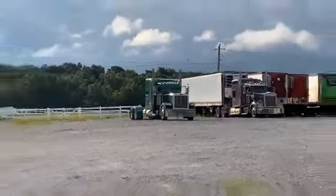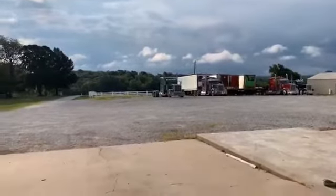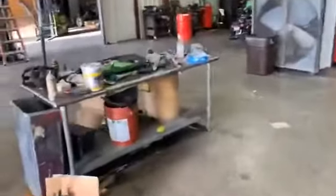We're going to go from an ISX Cummins to a Cat. I'm not sure which model, but it will be a Caterpillar. So I'm gonna start cleaning up in here and get that truck pulled in and do some video shoots of the motor as I'm taking it apart.